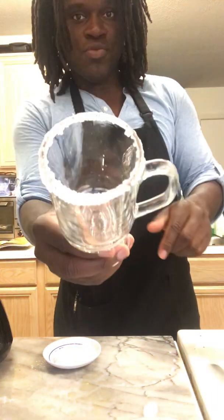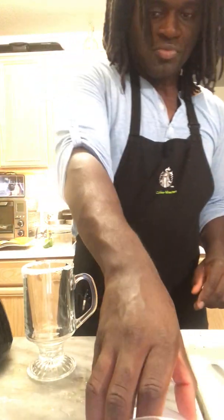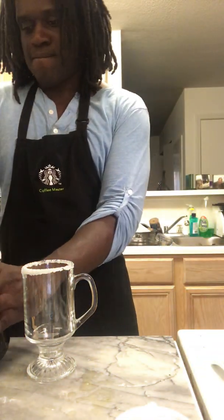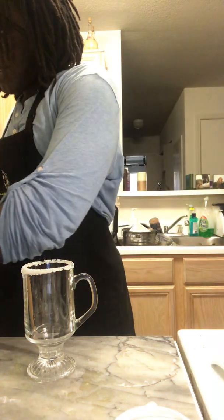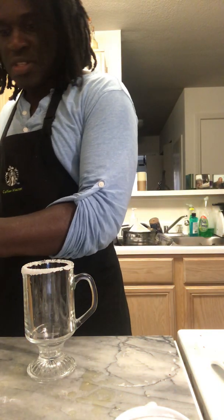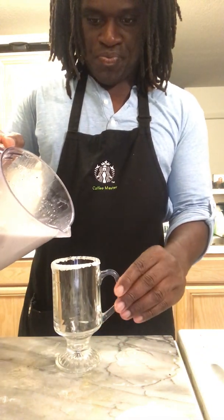Got our glass nice and rimmed here. Nice. Now we're going to take our mixed drink here, set that on the side. And we're going to give it a pour right here.